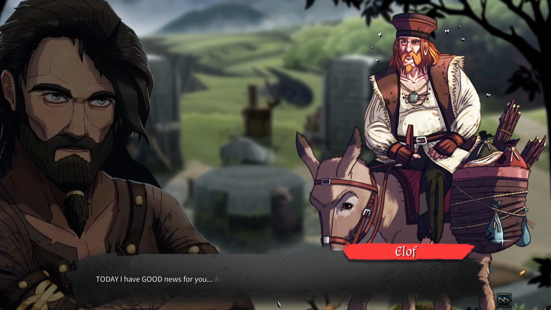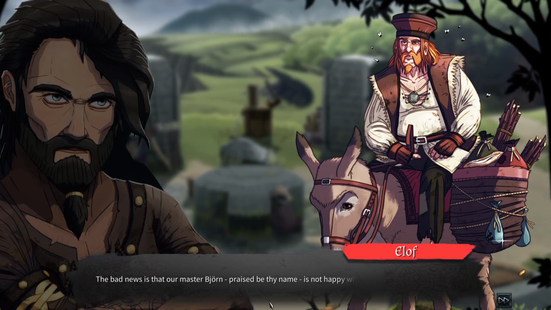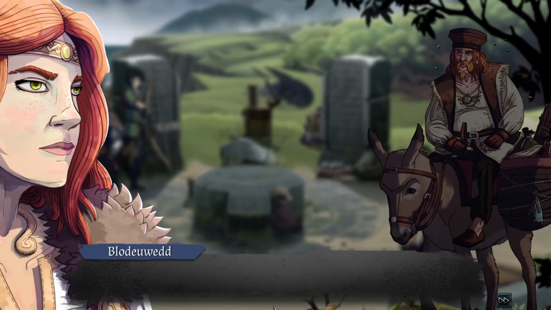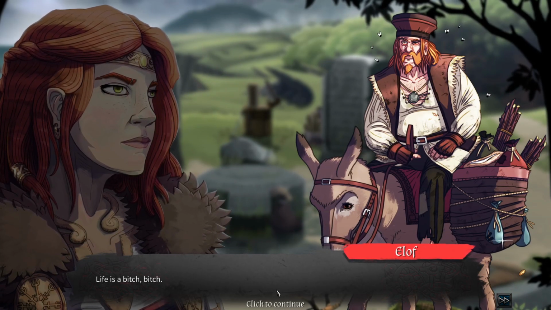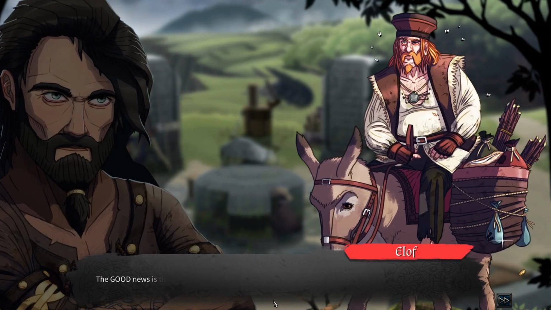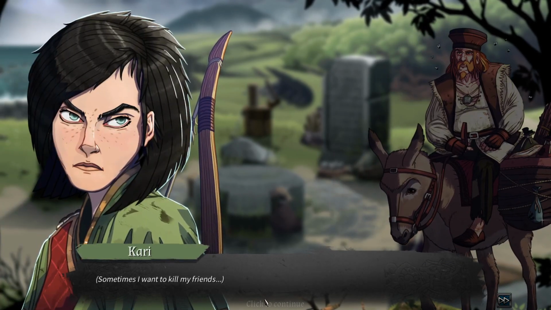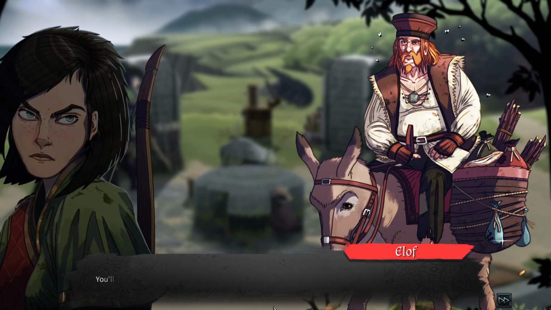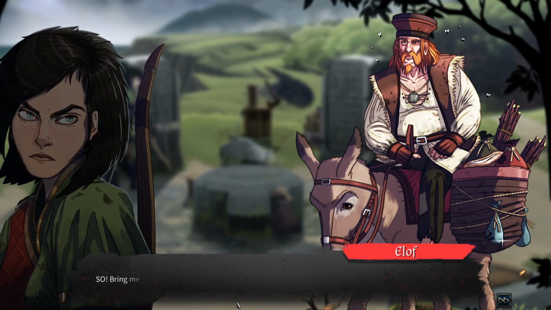Today I have good news for you. And bad news. The bad news is that our master Bjorn, praised by the name, is not happy with you. He decided to raise today's tribute to 40 fresh fruit. What? But that's not fair. Life is a bitch, bitch. And the good news? The good news is that Ilof is your friend. Sometimes I want to kill my friends. I'll give you a little extra time to fetch the fruit that may be missing. You'll have to run, though. Others are begging for my delightful company. So, bring me the fruit.